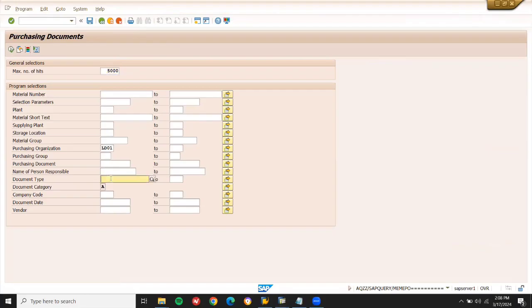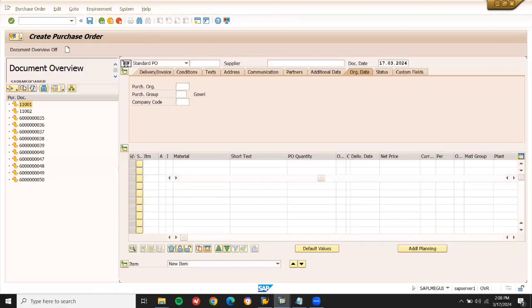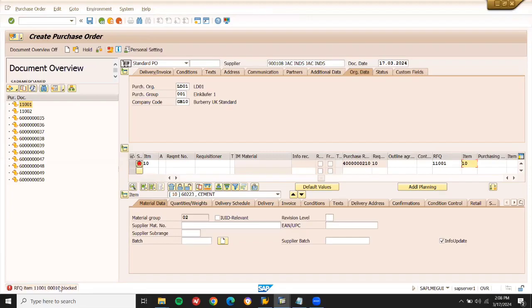Right. Let me delete this document. See here, 1, 2. This we have blocked. Let me check with this. Adapt. It should display block. See here, block.